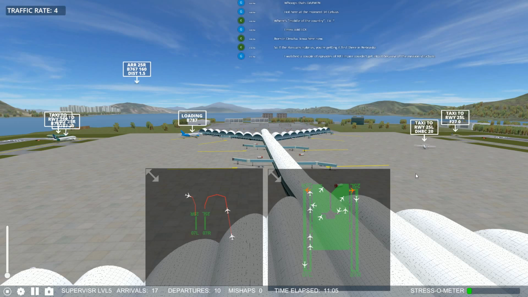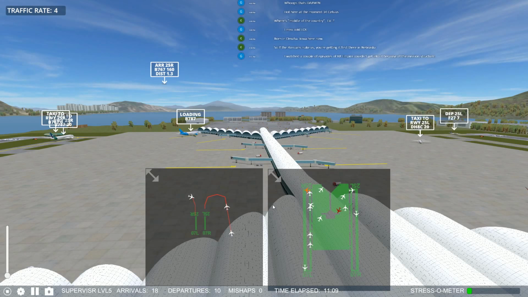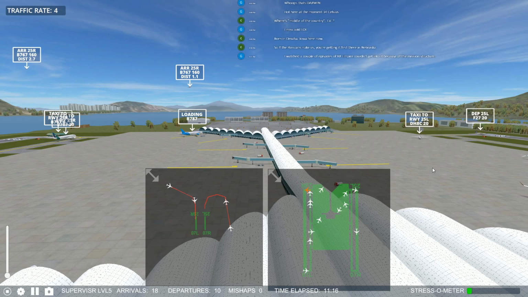Iron 953 on the pushback. Really, I can get another plane out of here. Woo! Oh, I'm on a roll. Future jet 908, cleared for takeoff, runway 25 left. Nightmare 193 on the pushback.